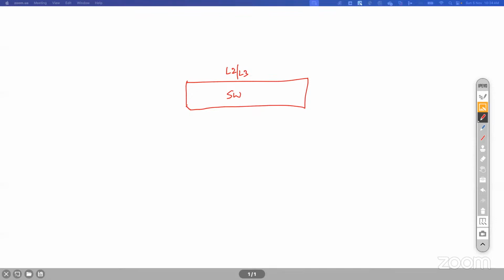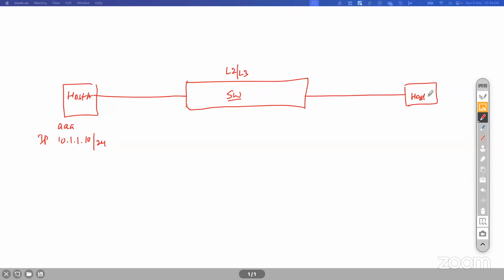Thank you. All right. So let's move ahead and now assume that the switch is also acting as your layer 3 boundary. So what do we mean by that? I assume that this is my host A, and this is the MAC address of host A. And the IP is 10.1.1.10/24. On the right hand side of your switch, you have another host, host B, with MAC address triple B, and the IP is, let's assume, 11.1.1.10.